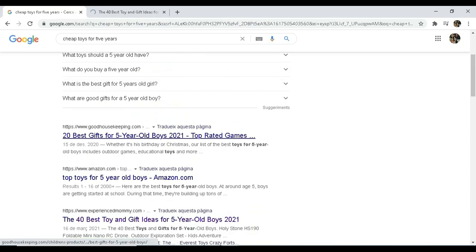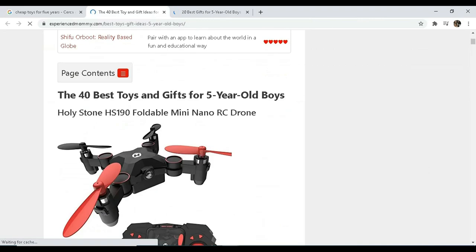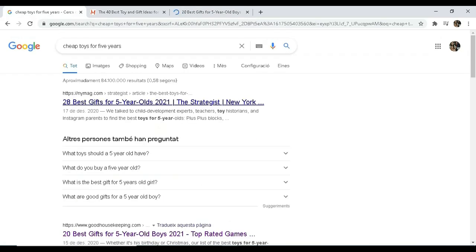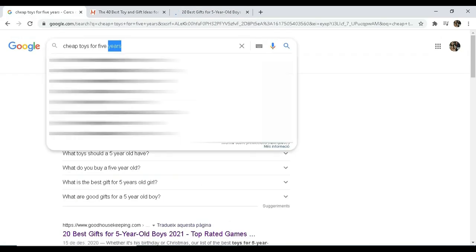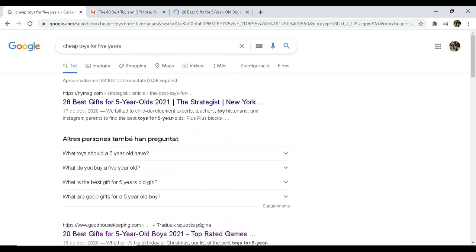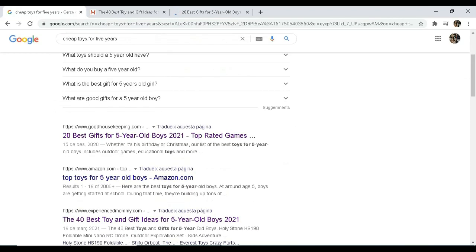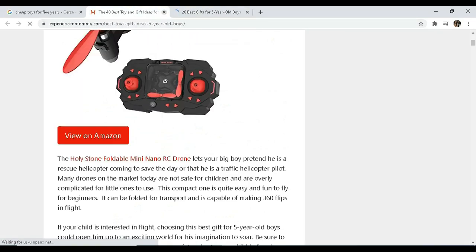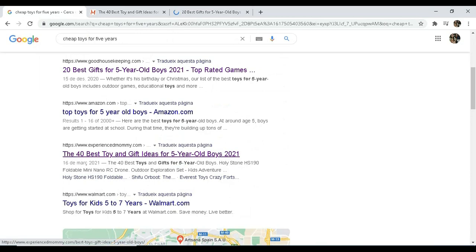We have blog results right now for sure. If you click on them, these are blogs instead of e-commerce sites. As you can see, the more specific your keyword is, the easier it will be for you to rank higher. Even these blog pages managed to be on the first page of Google.